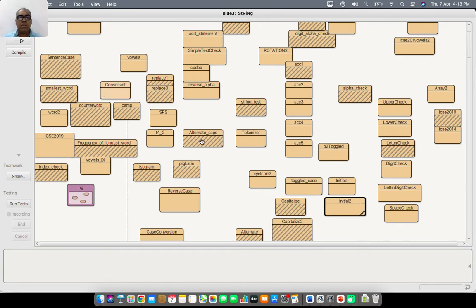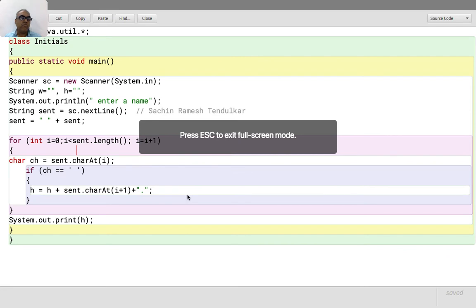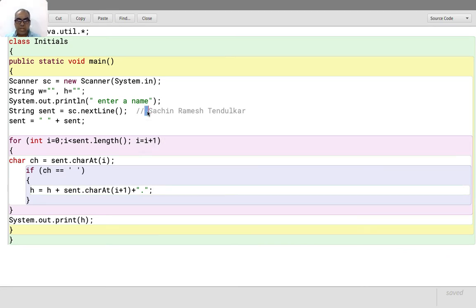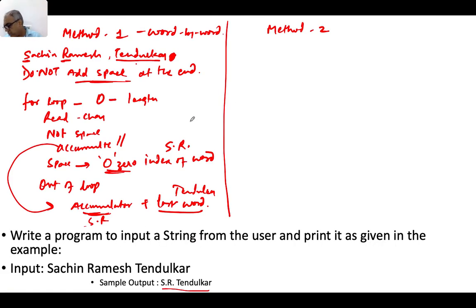Now in method number 2, we will follow the old method. We still go from the space. So what is the logic here? We add a space before. Okay. So we have a space here. We have a space here. We have a space here. So two things we are going to do. Okay. So if I am going to take my pen, where is my writing pen? Yeah. So first thing I am going to do is add a space before the string.